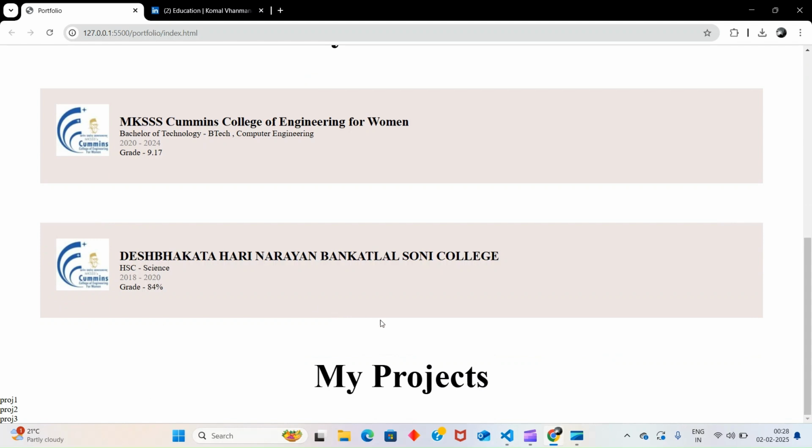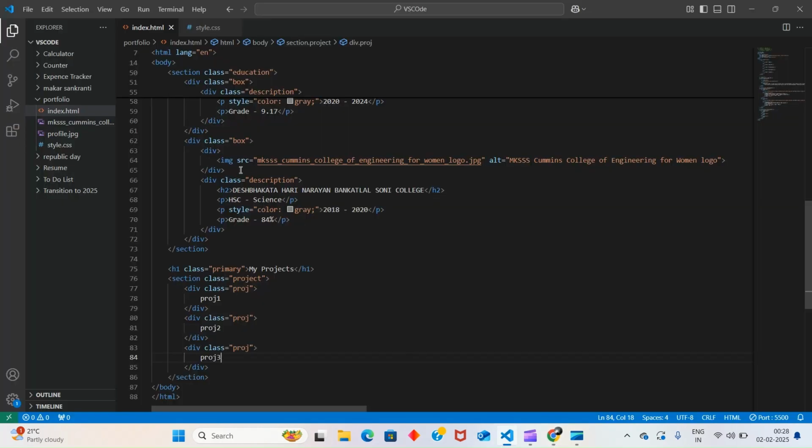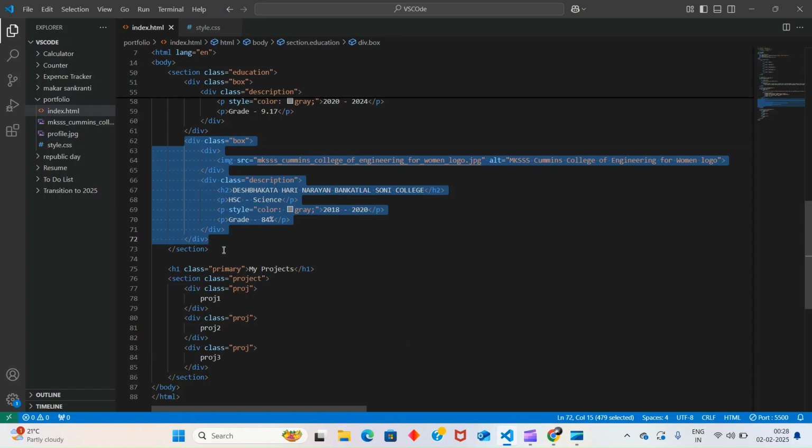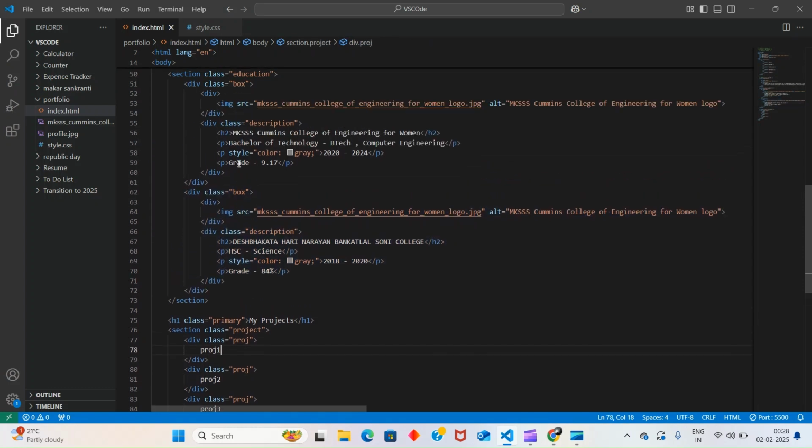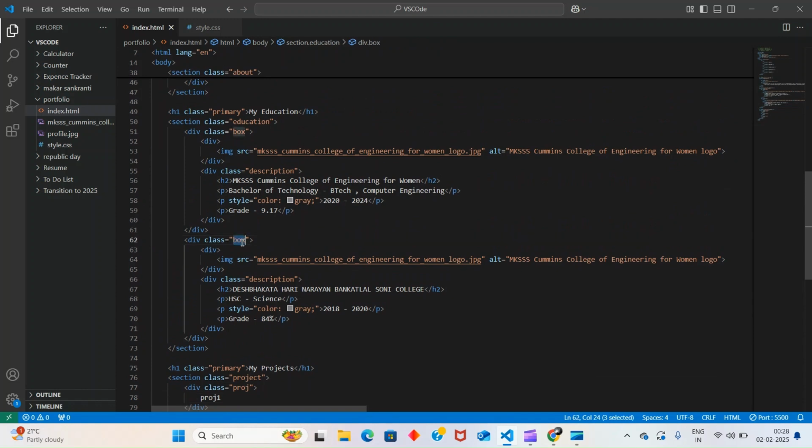Here you can see, now what I want is the same thing but horizontally. So I'll use this box class. I can use this box class only.